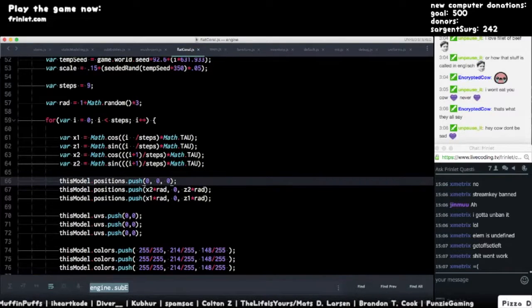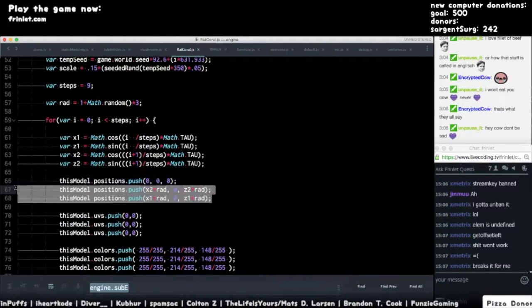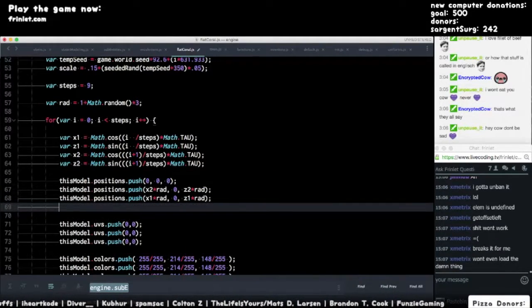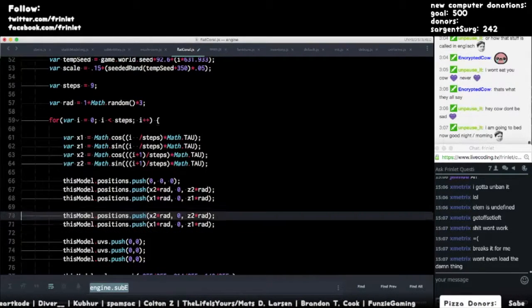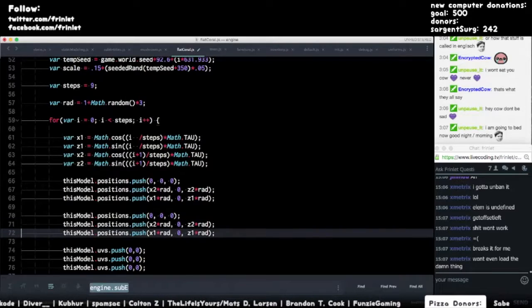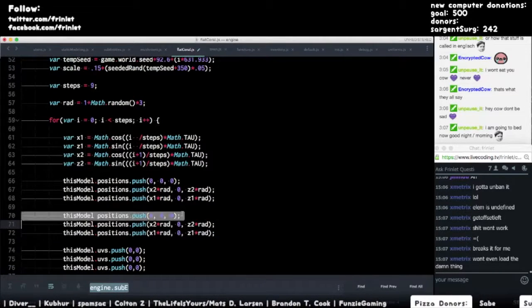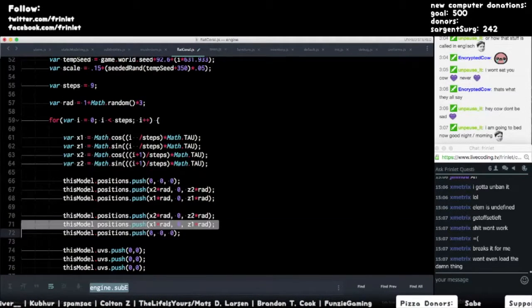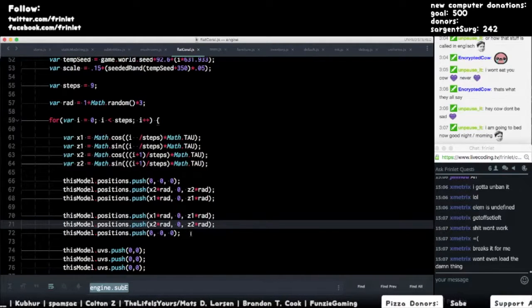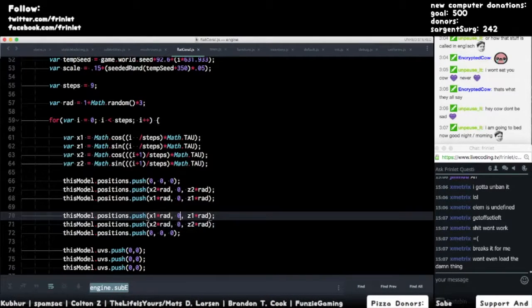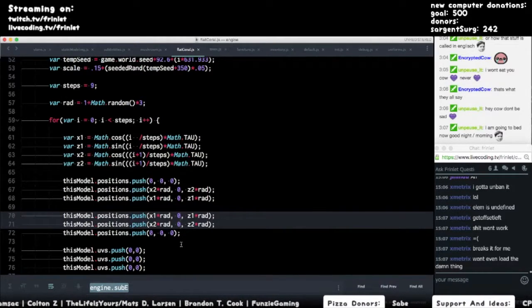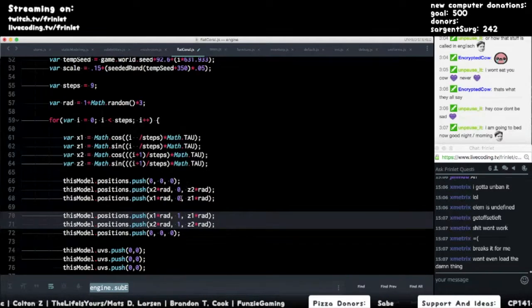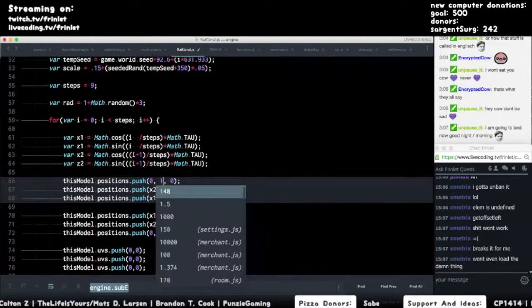So we're gonna do something with the Y position. What I'm going to try to do, and I need to make these back faces, so I'm actually gonna have to flip these. So let's flip these ones around. I'm going to try to make it look like a cylinder at this point for my idea of what I want this to look like. And then, so these will be the top points, let me think, hold on. Yeah, these will be the top points. We're going to make them 1 unit up, and these are going to be 1 unit up as well.